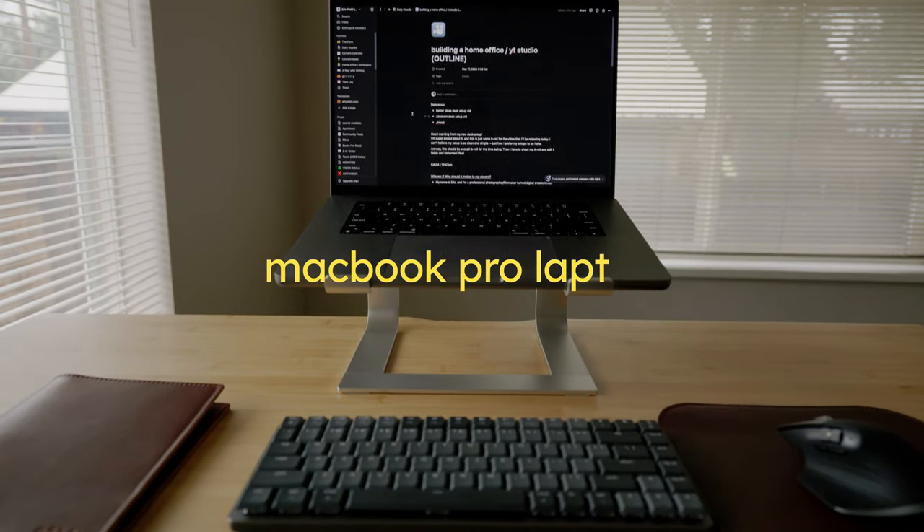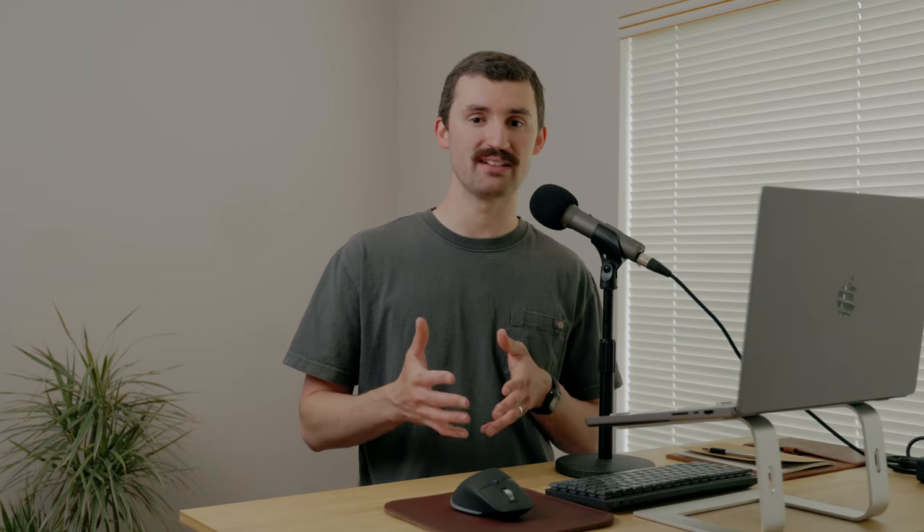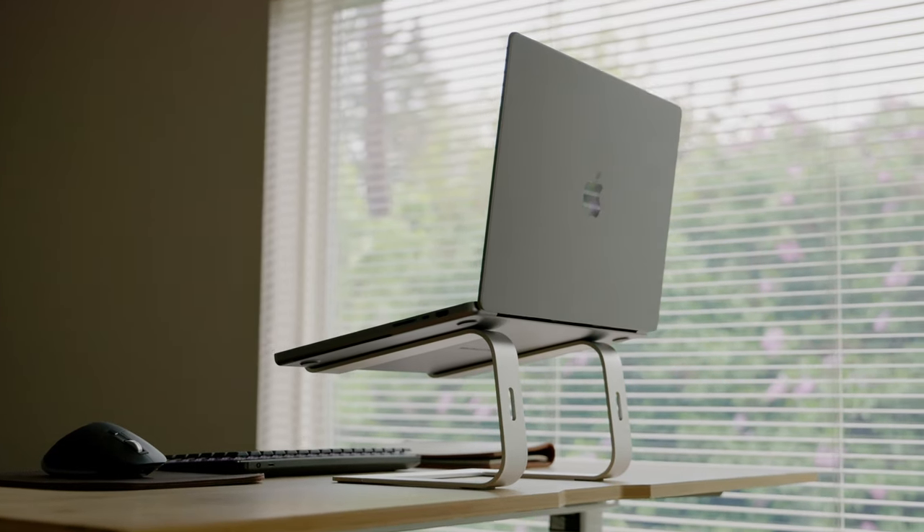The workhorse of my entire workstation is my 2021 MacBook Pro. This MacBook has an M1 Max chip and it's basically fully spec'd out. In 2021, I decided I was going to invest an unfortunate amount of money into my laptop, and I have not regretted it ever since. This laptop is my workhorse for video editing, animation, photography, and any other creative projects that I have going on. Although it is a few years old, it never skips a beat — it's still extremely fast, and I plan to use this for years to come.